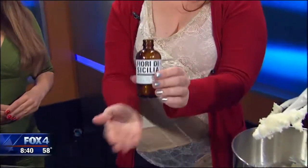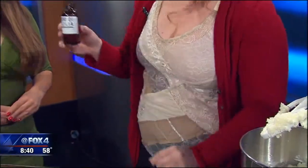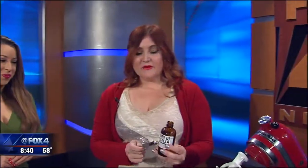So this is the magic ingredient. This is Fiori di Sicilia. So this is an orange vanilla extract. And it's actually, if you want to smell it, less expensive than a vanilla extract. Oh, and I'm so obsessed with it. See, orange is my favorite color and flavor. Well, perfect. You will love these. And we're going to do 1 teaspoon.